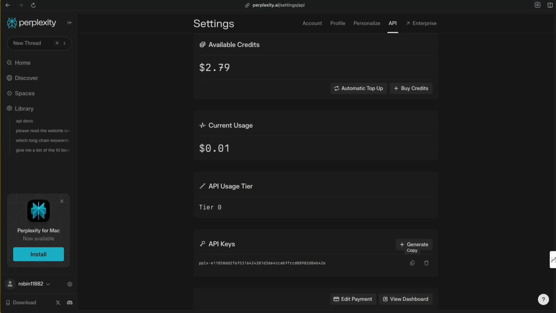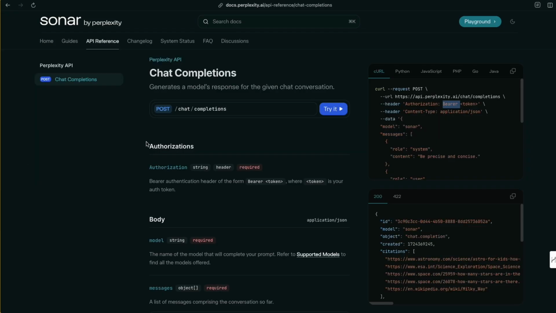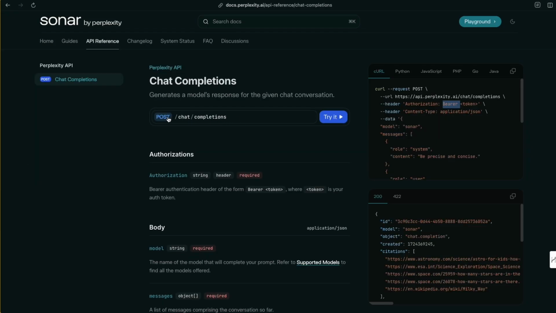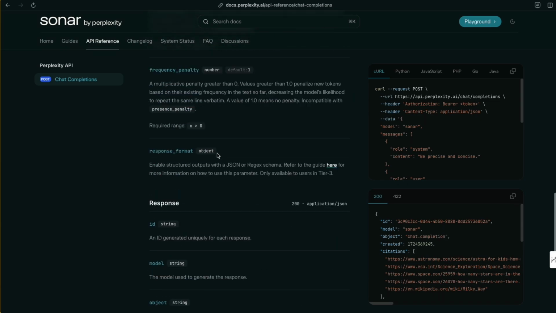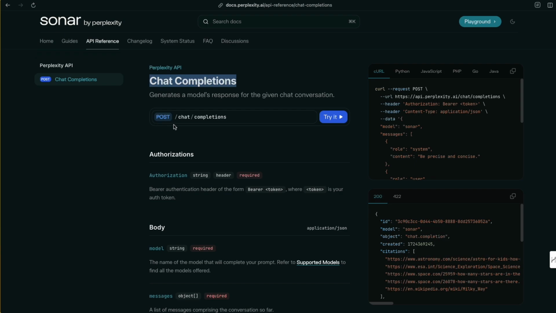So let's head back over to our docs here and have a look at what this wants. Okay, so first of all, it's telling us it must be a post request. Ultimately, we're doing a chat completion. We're going to be talking to this AI. There are other things we can do with this AI, but let's just say we're going to talk to it at the moment. So that means it needs to be a post request.